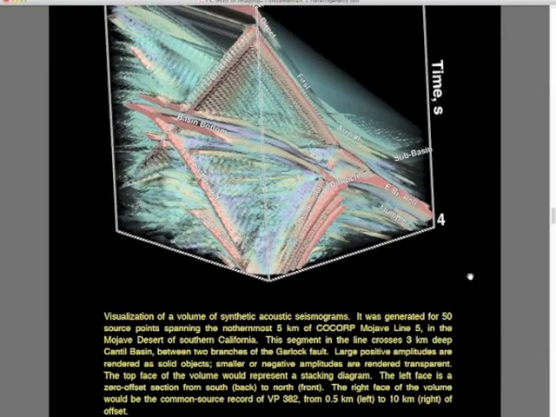tomorrow at 11. We're in notes number 13, and I've been demonstrating to you the effect of lateral heterogeneities on seismic reflection surveys. We have here a comparison between the COCORP California Line 5 or Mojave Line 5 data set on the top and a simple acoustic synthetic, but the acoustic synthetic does include multiple reflections and that sort of thing.